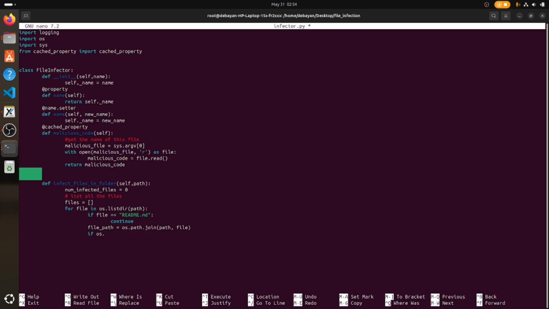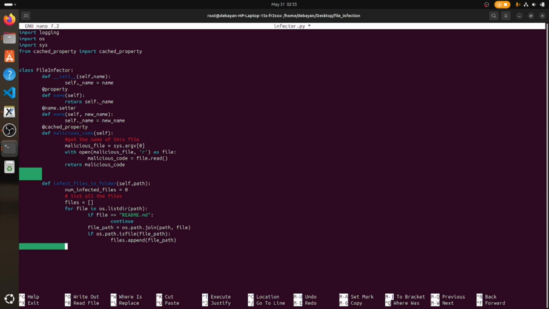Check that it is a file or not. Okay, if os dot path dot isfile under the bracket file path, check that it is a file or some directory. Okay, if it is a file, do files dot append file path.